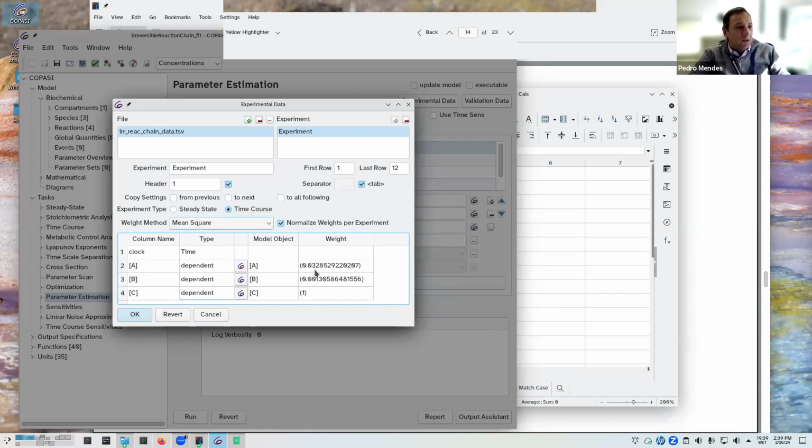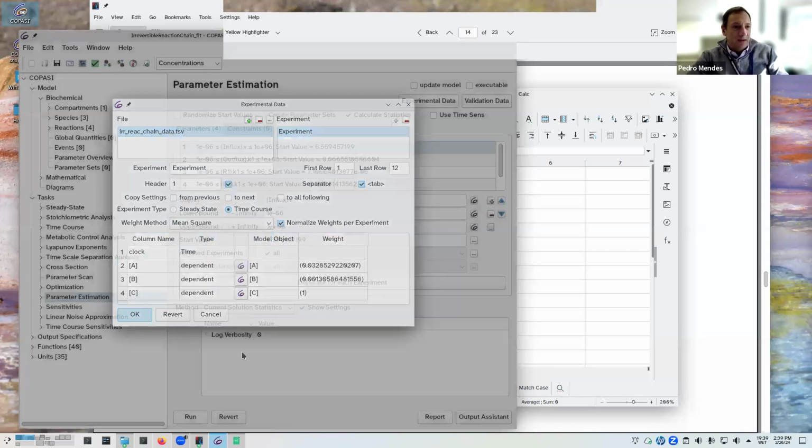Now, just bear with me, it's actually not doing the mean value, but it's doing the mean square of the values. If it was the mean, the weightings would be slightly different. The default is mean square, and we can talk about the difference between mean square and mean later on, but they are not very different. As you can see, the numbers are not a lot different between one and the other. They're on the same scale anyway. Okay, so we've defined our data.